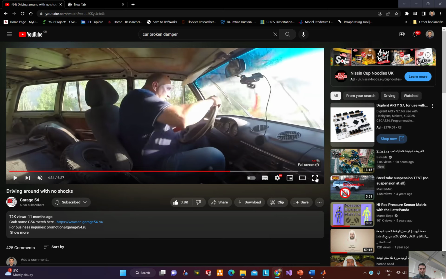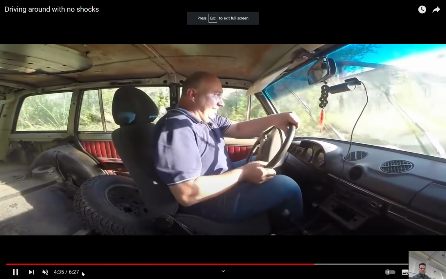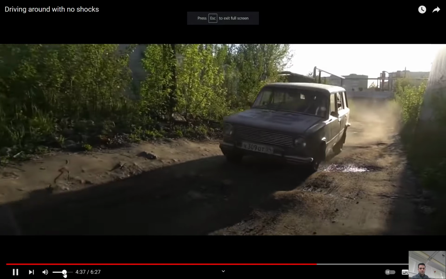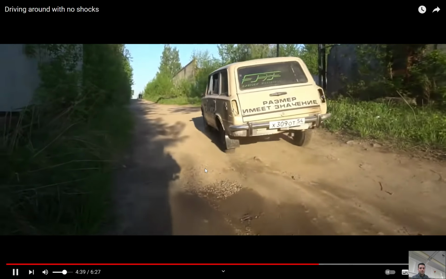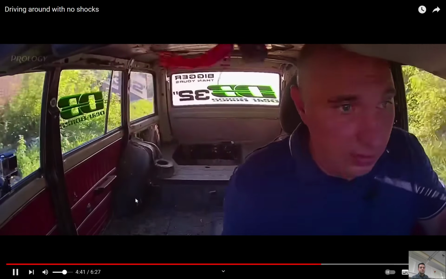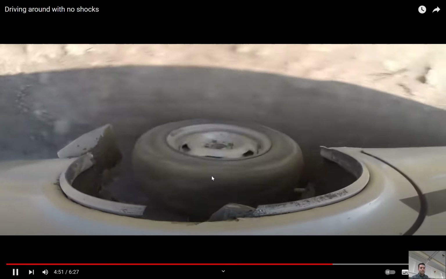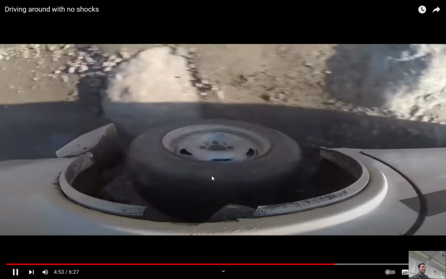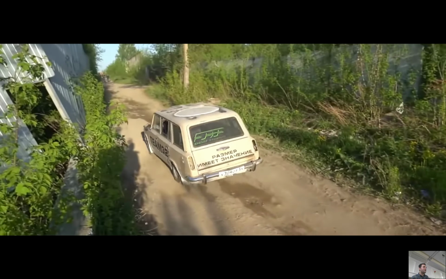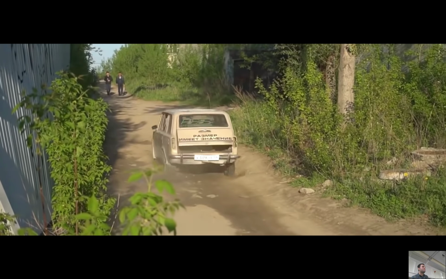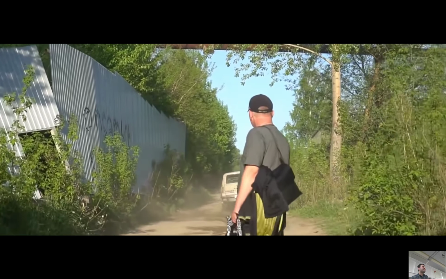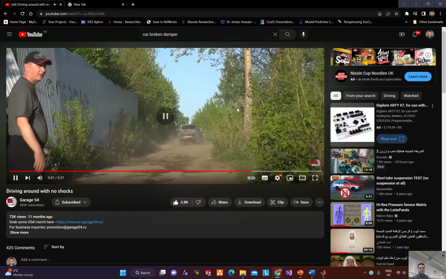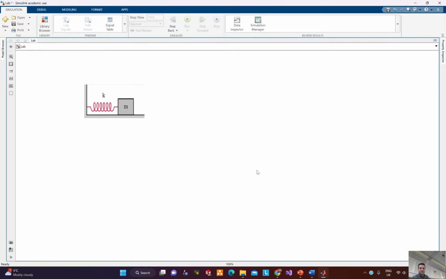This car is working without a damper. It's shaking. Look, there's no damping. So this is our system that we will model. Thank you. We will go back to you again later.